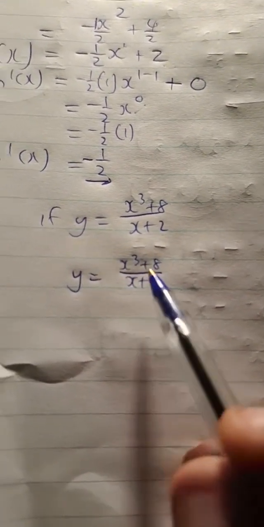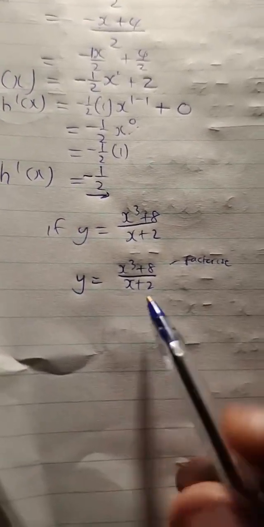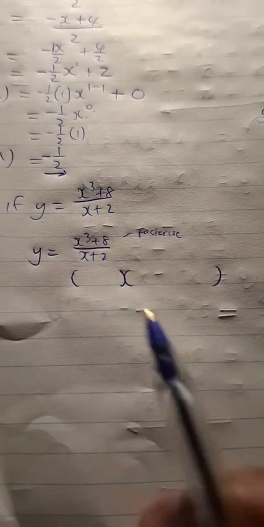This numerator can be factorized. We can factorize this numerator of 2 terms. This one cannot be factorized. Okay, so we have x to the power 3 plus 8. We open a binomial bracket. We open a trinomial bracket. Since there's a plus there, we write a plus in the binomial bracket. Then we follow it up with minus plus.